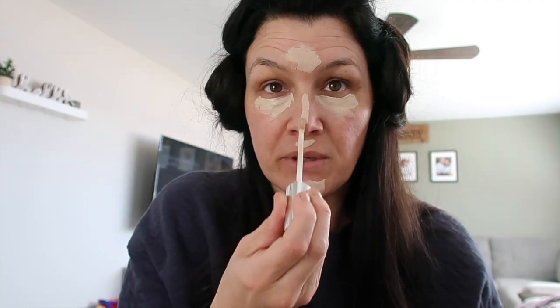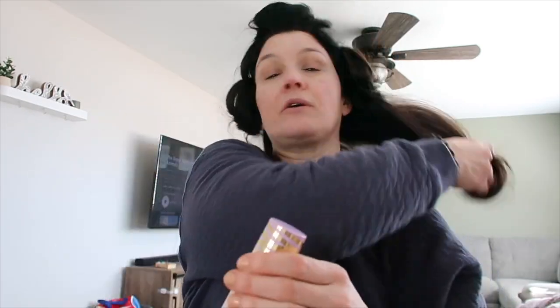I'd rather make my under eyes look super bright than have it be too dark. I'm just gonna put this on my T-zone areas. I don't have a mirror in front of me, which I probably should get. I'm going in with my beauty blender to brighten up the under-eye area, and I truly think that is like the most watery concealer. I don't really recommend this one — it doesn't look horrible, but it's just definitely too light for my skin. Anyway, we're gonna go in with my foundation — I use the Tarte Double Duty Beauty Face Tape.